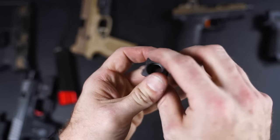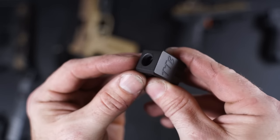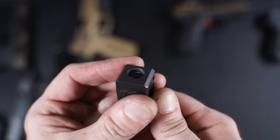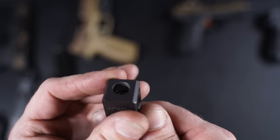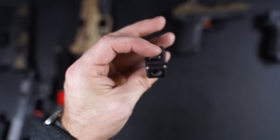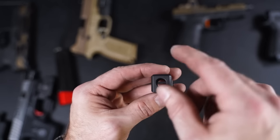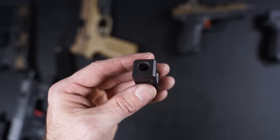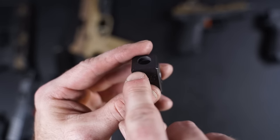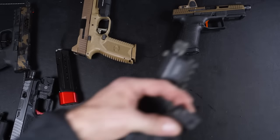Another thing that I look at when I'm testing compensators is I look at the inside of this right in here, and I look for any scratch marks. I do know a guy, which we'll make a video about him very soon, where the top of this front portion here on a different manufacturer for a different brand comp, it blew up because this front hole was just off center just a little bit. When it blew up, he said he noticed a ton of scratches on the very front of it. And this one is faring really well. So that's something I wanted to make sure of as well.